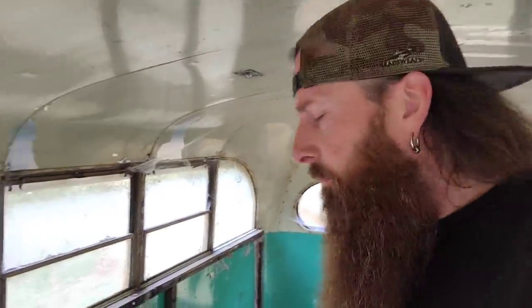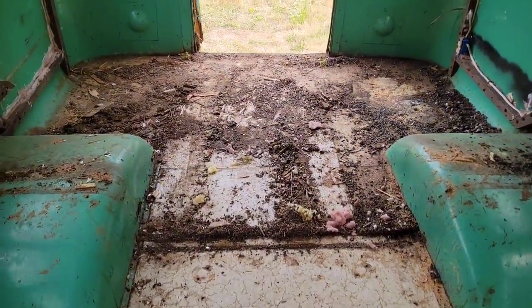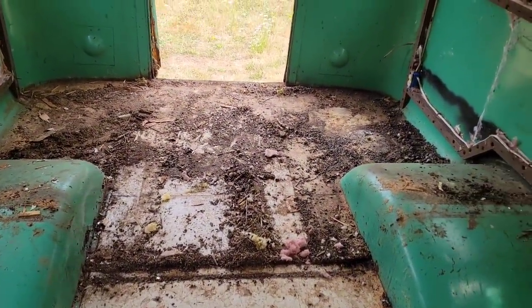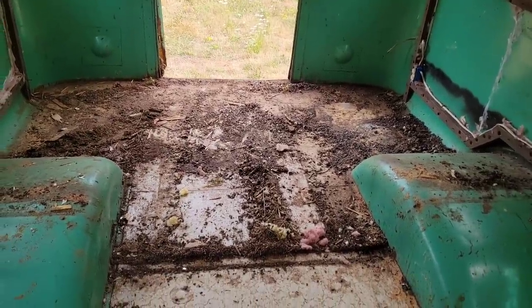Okay, so that was all yesterday, and I was able to get the rest of that insulation and paneling ripped out. And let me show you where we're at now. This is what we got left, is to clean up all that rat crap. I'm going to go ahead and sweep it up and get it all out of here, and then we're going to get the pressure washer in here.